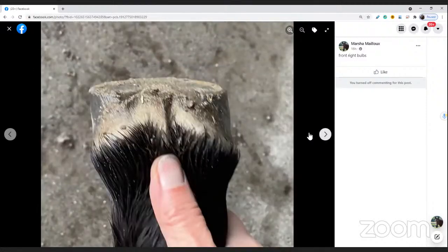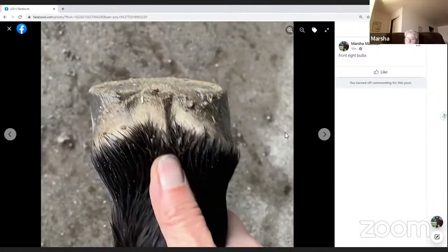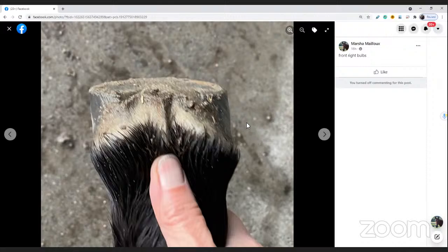Now, how old is your son? He's 43. Oh, okay. And is he going to learn to trim?